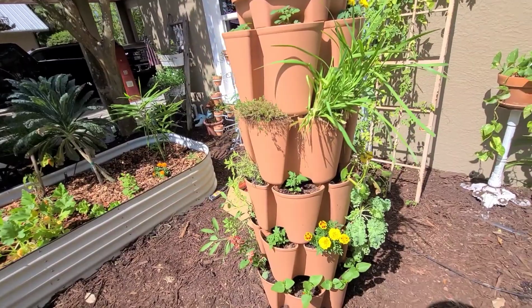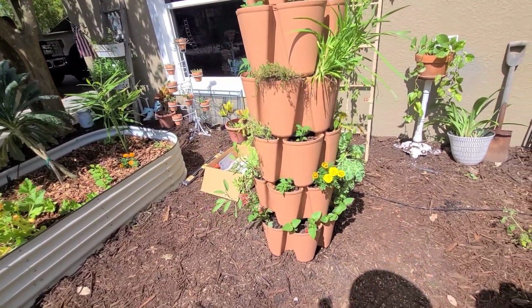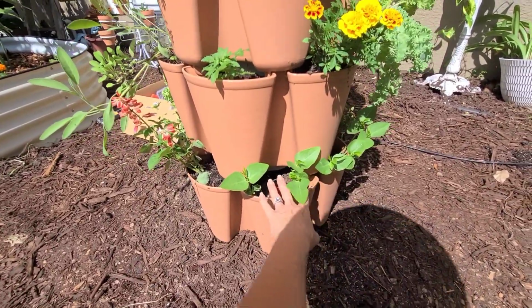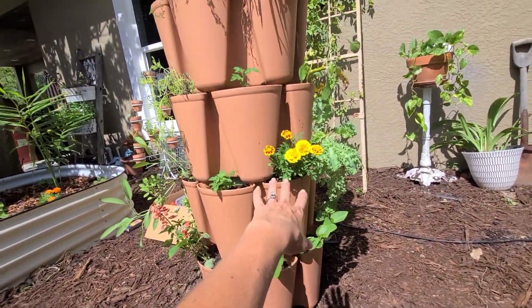Usually we plant Everglades tomatoes around this time of the year, and I do have some in the garden, which I'll show you here in a little bit. I put some black-eyed peas down here at the bottom of the GreenStalk, added some more flowers.